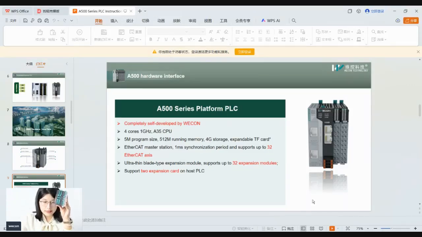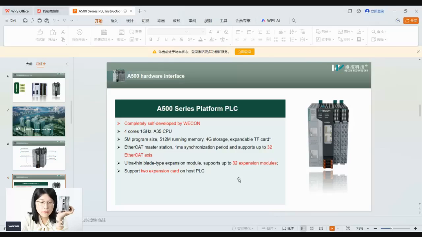So next, I am going to introduce some parameters of the A500 series PLC. The first is that it is completely self-developed by Wecon. So that's why we name it a platform PLC, the Wecon platform PLC.